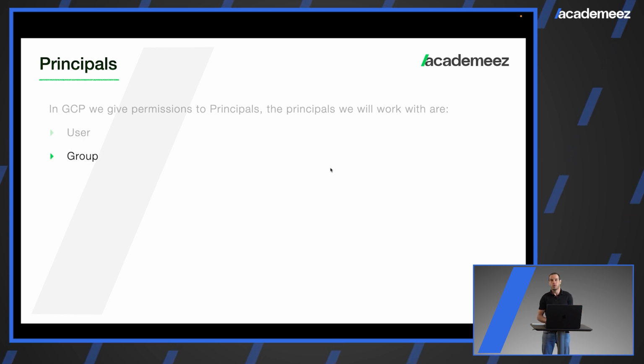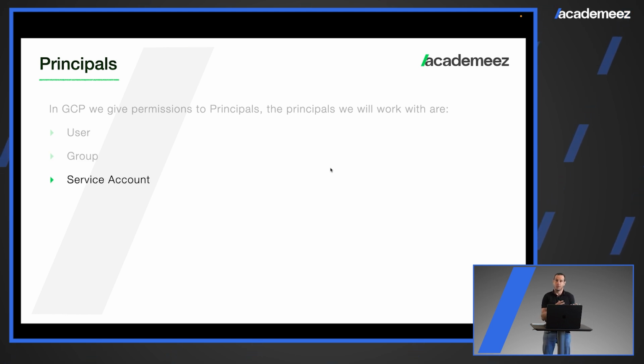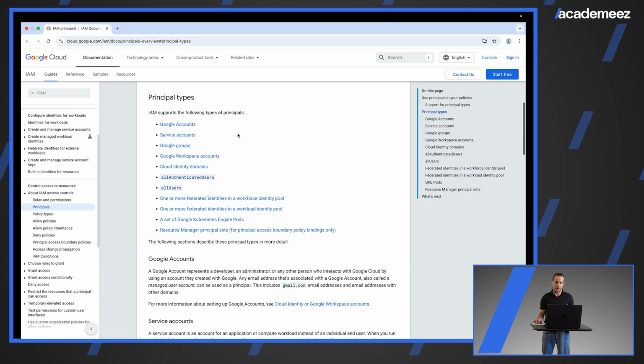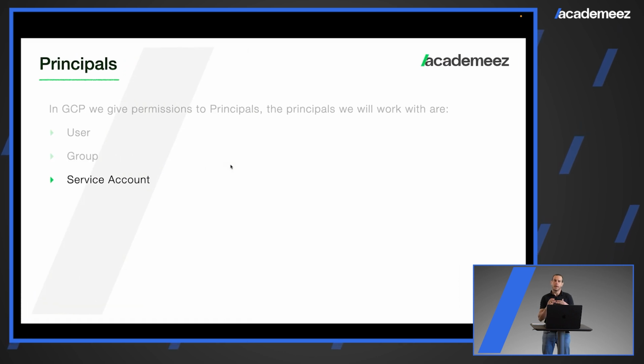We are going to work with groups, right? We're going to place permissions in groups, and groups allow us to group together principals, right? A group does not have to contain only users. A group can contain service accounts, or it can contain other groups, but it allows us to group together principals. In fact, a group can contain principals that are defined in GCP. But we group together principals inside a group, and then those principals get the permissions, the roles that are assigned to the group. And we're going to talk about service accounts.